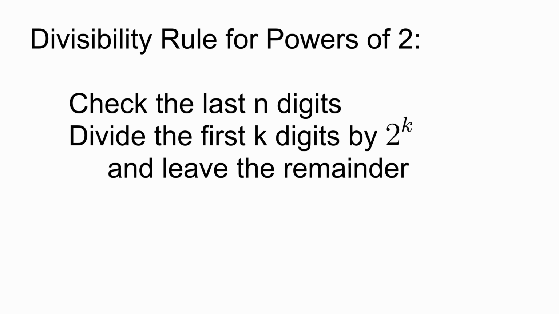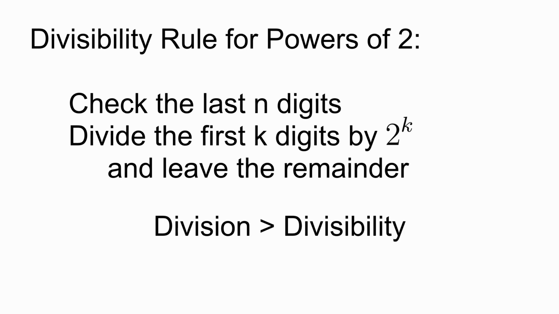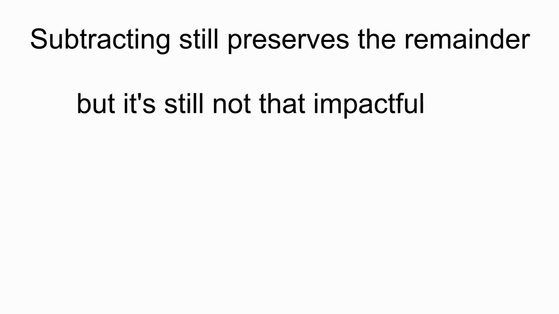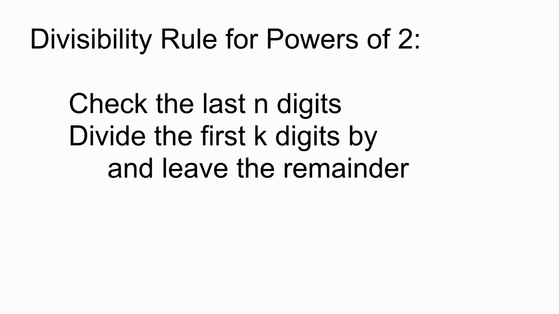Alright, I'll be honest. This trick isn't as useful as it seems. You have to do division for divisibility, and people don't care about divisibility all that much. It's equally valid for finding remainders, which might be a small bonus, but oh well, there you go. Divisibility rules for powers of 2. Stuff they never teach you, I guess.